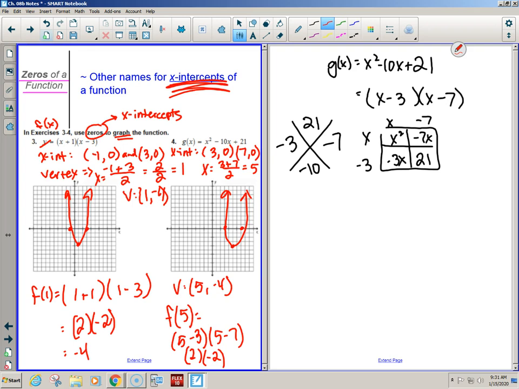Which is why we had to review factoring. If you guys remember, factoring got really hard when there was a number in front. And we had to multiply a times c, the modified x method. It got really hard when there was a number in front. But look at 1 and 2 and 3 and 4.